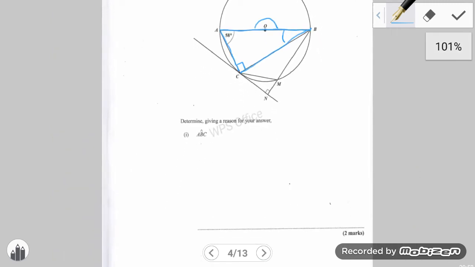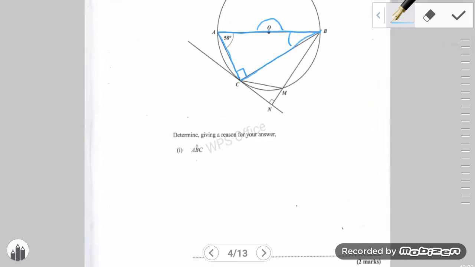So it's easy. We can safely say now, before we state the correct answer, let's state how we got the 90. Angle ACB is equal to 90 degrees. Reason? You can say that the angle at the center of the circle is twice the angle at the circumference, but I prefer to say the diameter creates an angle of 90 degrees at the circumference.